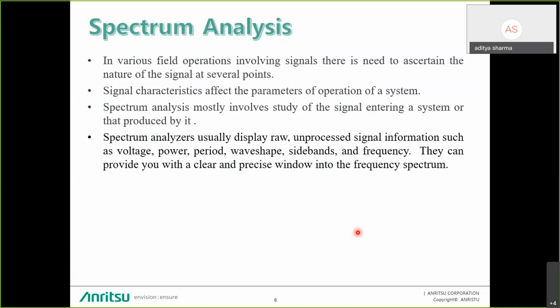A spectrum analyzer is mostly involved in the study of signals entering into a system or produced by it. A spectrum analyzer usually displays raw unprocessed signal information such as voltage, power, period, waveform, sideband frequency. All those can be measured. And if I talk about the measurement part, it can do bandpass filter and ACPR measurements. All those measurements can be done using a spectrum analyzer.